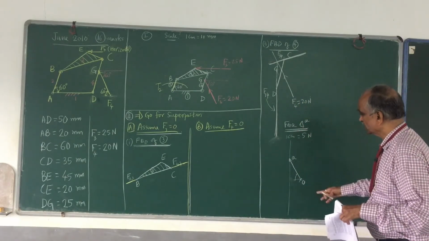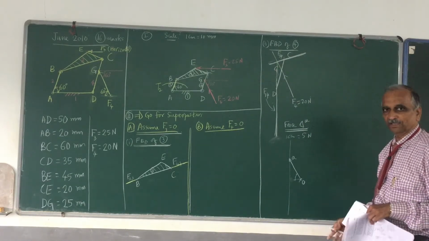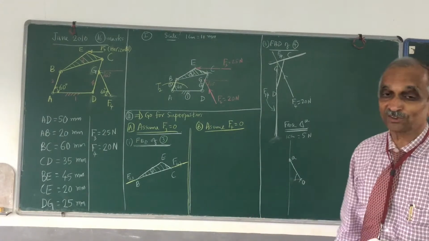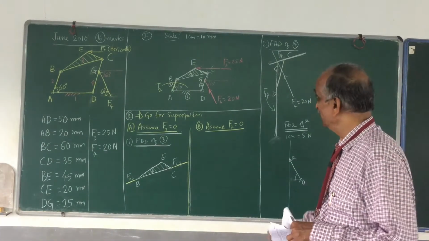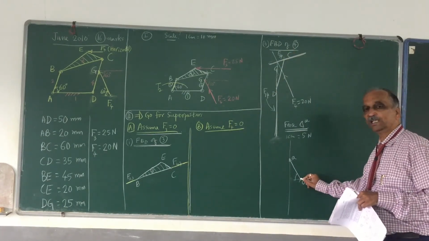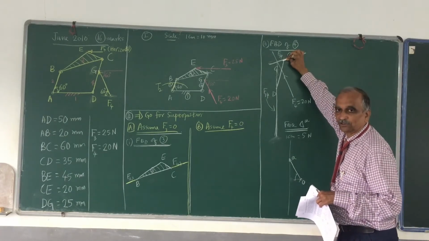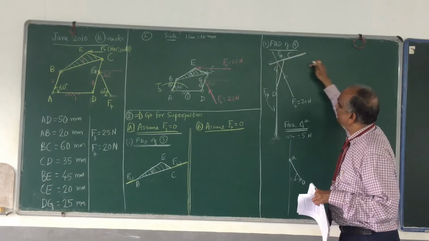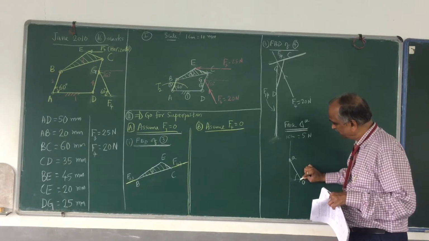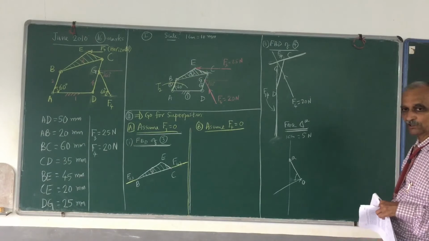Now, which is the third force? The third force is F34. Again, at the tip of the second force, I am supposed to draw it. I don't know the tip of the second force, but I have the information where this third force ends. The third force must end at point O. Therefore, at O, draw a line parallel to this. If you had measured the angle here, it would have helped you. Now come back and close the triangle.